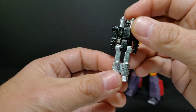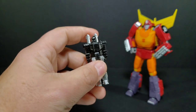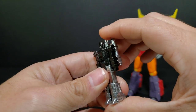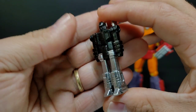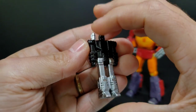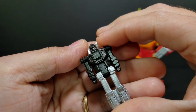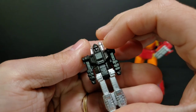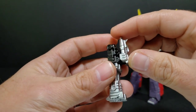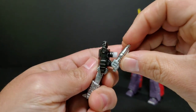Articulation on this little figure — you just got the little hip joint here, which is very much G1 accurate for that fact. We'll do some comparisons with other Target Masters to show off the size. First, take a look at the actual figure. It's very nicely detailed and printed out really nice. If you're good at paint you could get in there and touch the eye band up if you want and add a few touches. There's no articulation — just the hip and the gun piece back here will move as well.